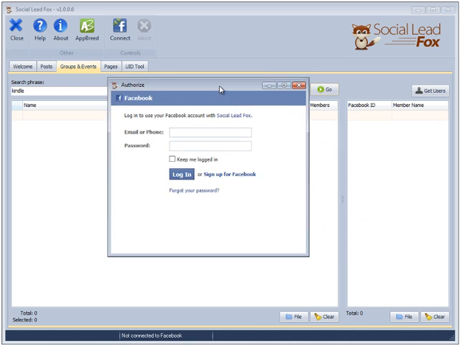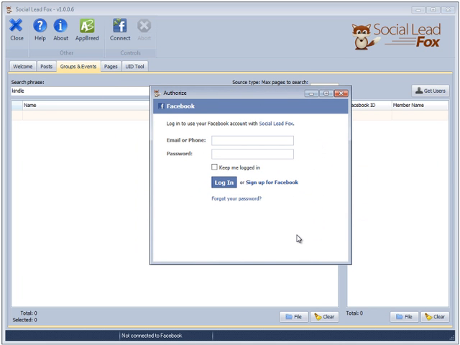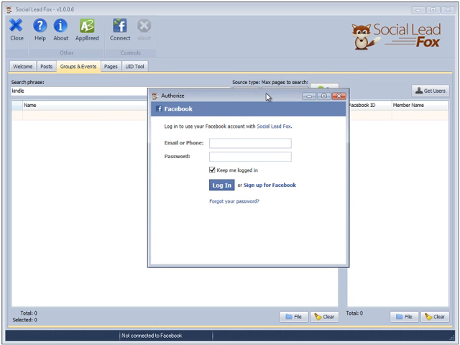And the first thing that comes up is you have to authorize the software to connect to Facebook, and you have to give your email and password here. Now, of course, I'm always nervous when I give out my email and password for Facebook because I've got family and stuff in there too. But you don't have to worry about this, because I don't even have access to that information. I don't even use it or need it at all with this software. It just turns out that in order to utilize the API, you have to do this. This is quite common. You probably see this quite a bit. So I'm going to go ahead and enter my Facebook details here.